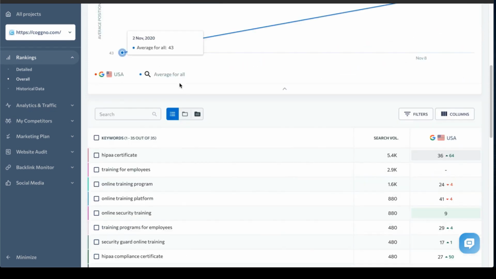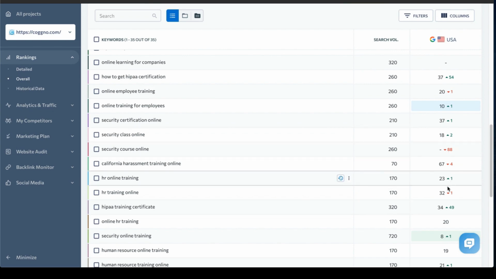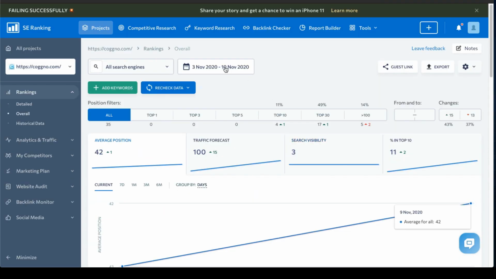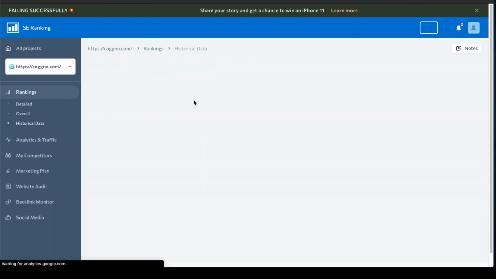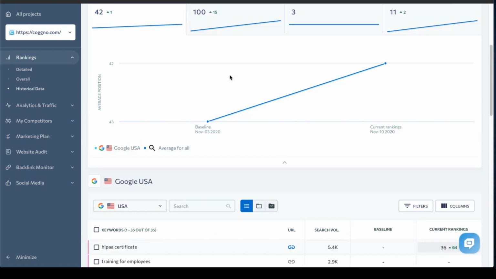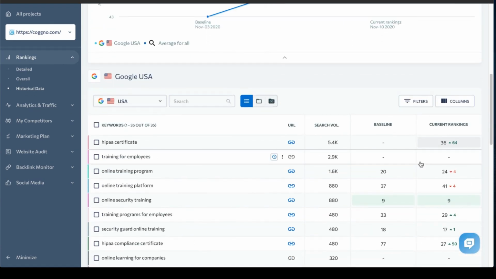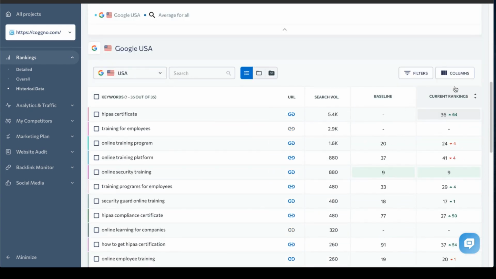So average positions going a little bit up, so you could see going down, going up, and then you have the top 10 is 11%, 49%, so on. Historical data. The baseline, I guess the initial and then the current ranking. The initial time we added the keywords and the current ranking.